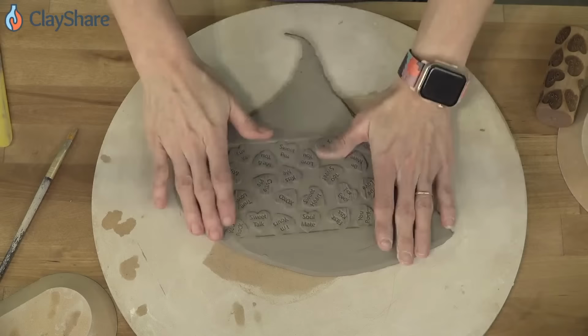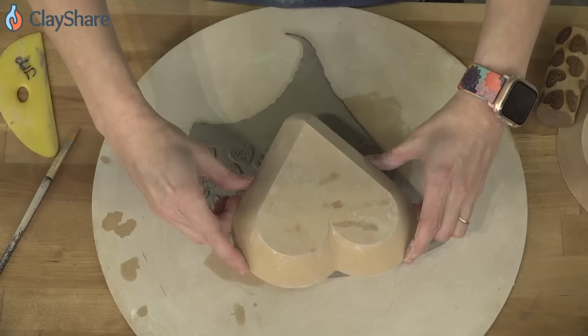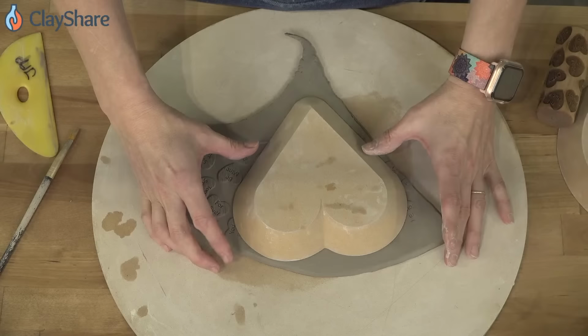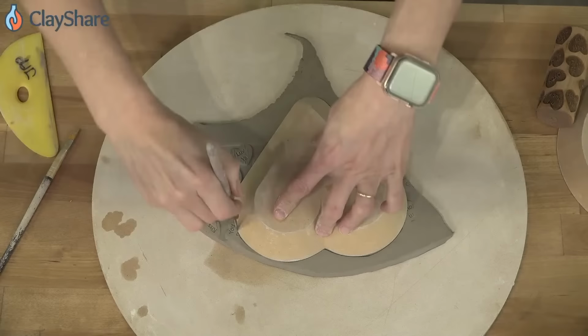And then I'm gonna smooth away any of those lines that I left from my finger, just to make sure they don't show. And then all we're doing is using this GR Pottery Form as a template. We're not using it to make anything, although you can. There's not a rule out there saying you cannot, but I have these in the studio. I use everything that I have.